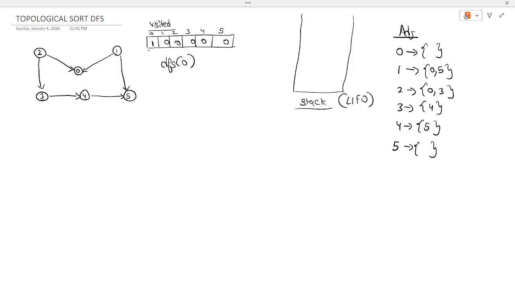So we have done all the work for 0 and all the nodes that are reachable from 0 are processed. We will simply return from the DFS call, but before returning we will push 0 inside the stack, indicating that 0 has been processed fully.